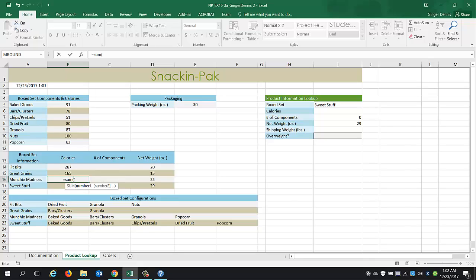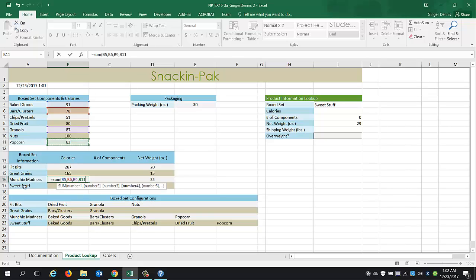So I'm going to start by clicking on B5, then I type a comma, and then B6, type a comma, B9, type a comma, and then B11. And so we're adding these 4 cells, and you may wonder why we're adding just the calories of those 4 cells. Well, if you look down in rows 19 through 23, it tells you the box set configurations.